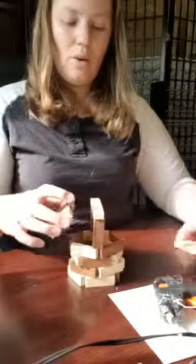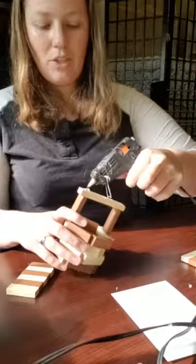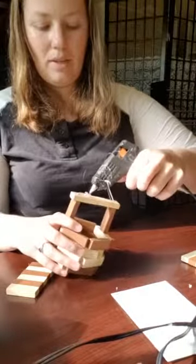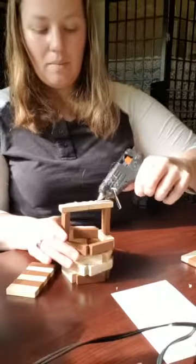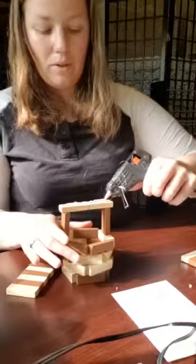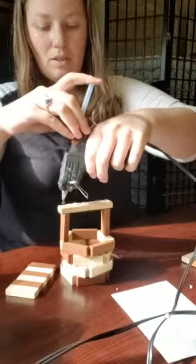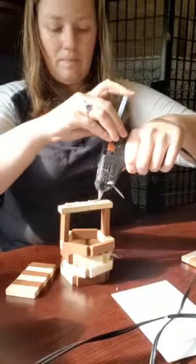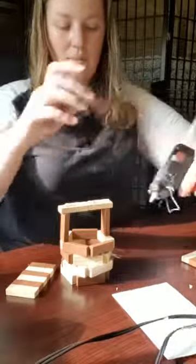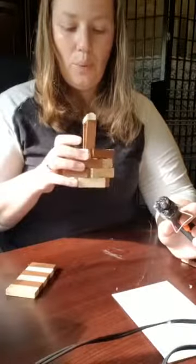so then it's going to stay like that, right? So what I did is I actually filled in the middle a bit before, just to raise up that middle a bit. So I'm putting in quite a bit of extra glue, more towards the middle of it, because on the edge we're going to put more glue, and we don't want to have this glue harden up where it'll push it out too much. Okay, I'm just going to do one more on top. And that just gives it something to lean against, so then it will be able to reach better. So I'm going to let that dry just a little bit.